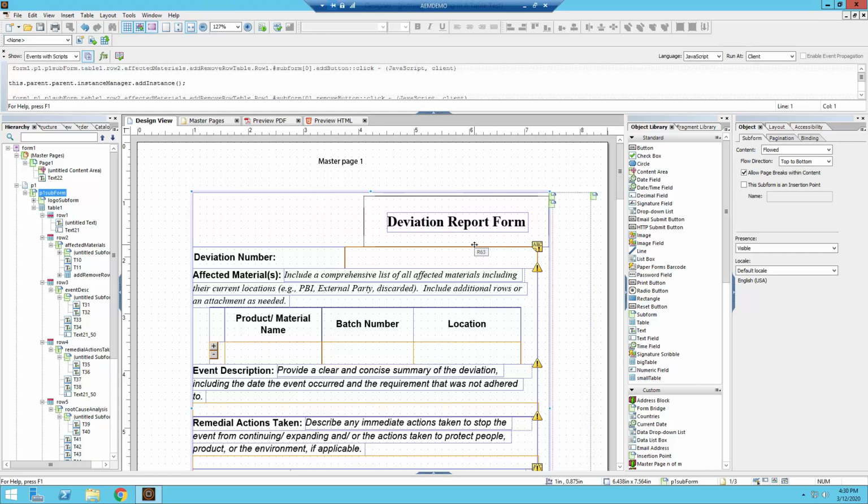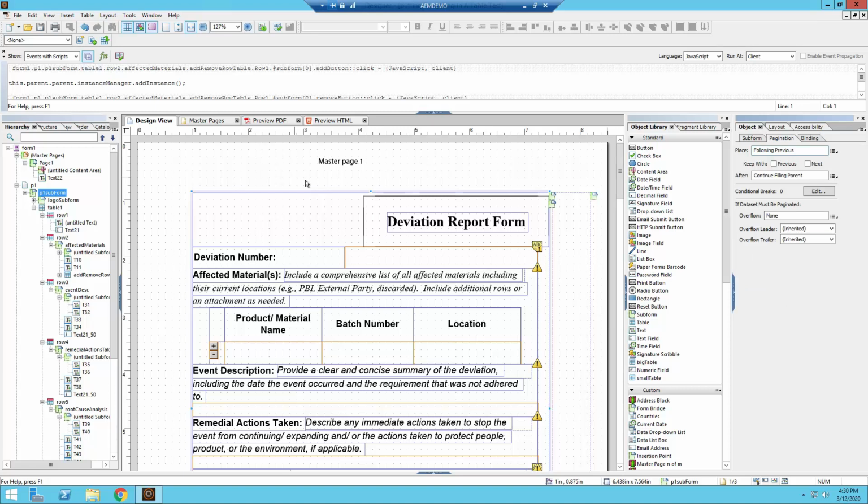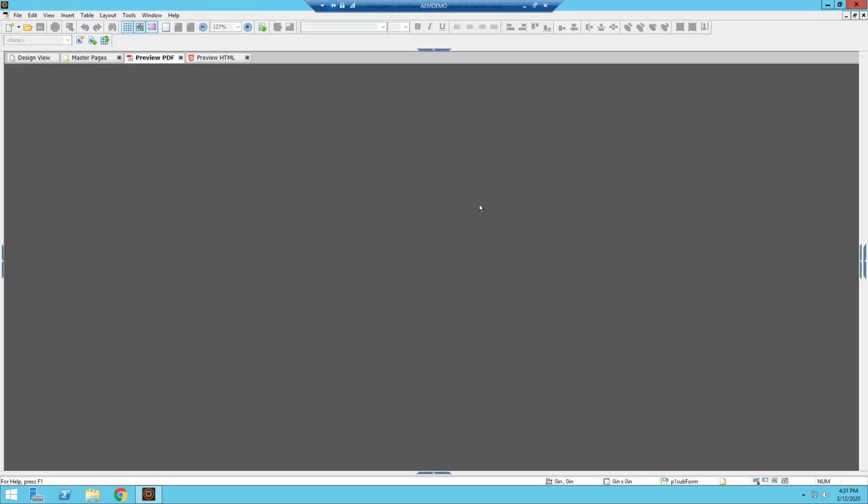But suppose we want, recall the concept of master pages, pages where you can have the same content display across multiple pages. Suppose you want your text field to expand from one master page to another. In that case, that's where pagination comes in. After you enable the parent subform to allow page breaks within the content, that will default to creating another copy of that first master page onto your second page once you've expanded that form field out into that second page.